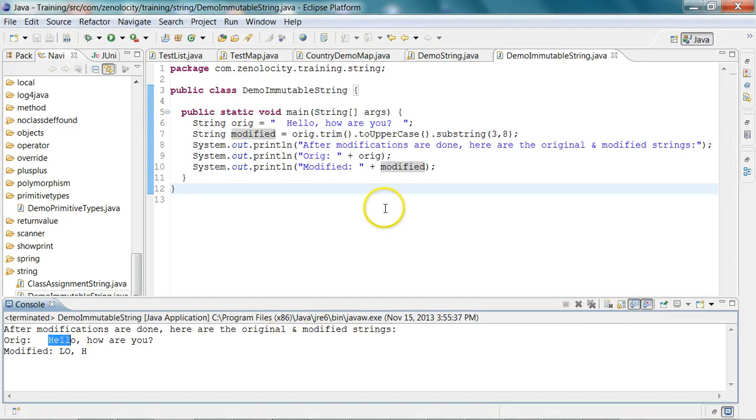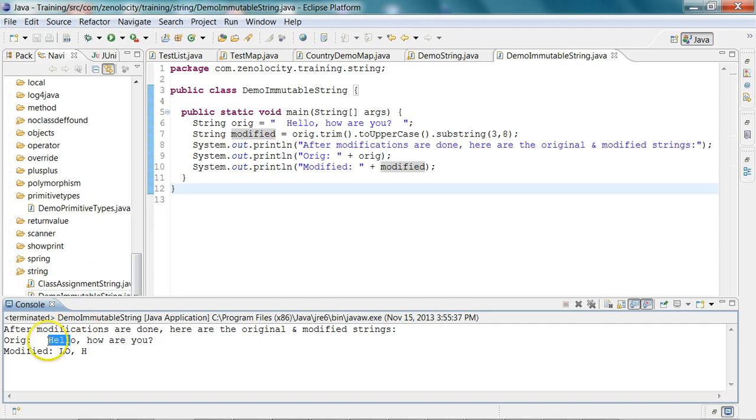You are going up to index 8, but 8 is not inclusive, it is exclusive. If you start again from the beginning, it will be 0, 1, 2, 3, 4, 5, 6, 7, 8.